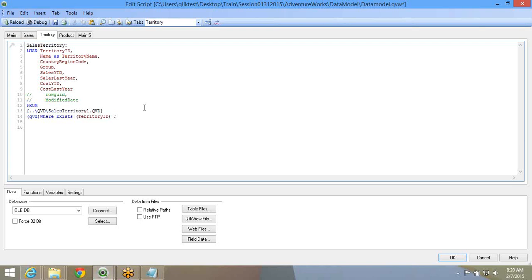So it will duplicate the data and cause a problem. Yes, duplicacy. So there is a different method to manage that.